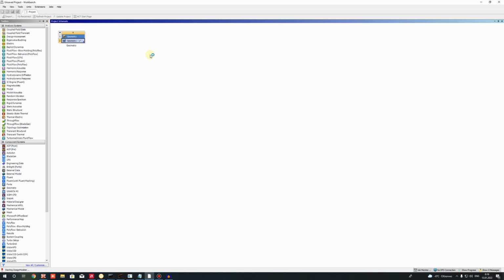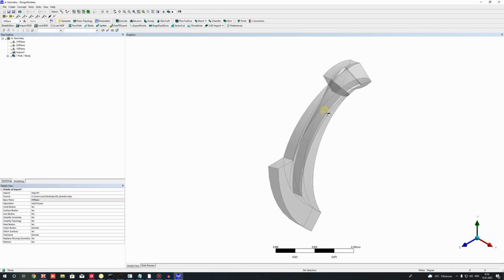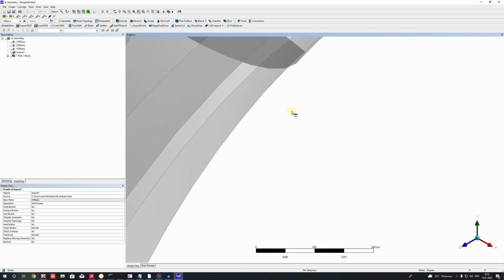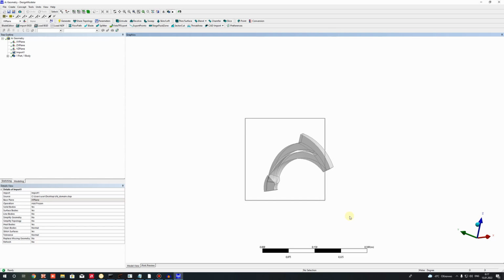Let's open it. Now you can see in the tree the invert, and let's click generate and you will see the geometry of this impeller.